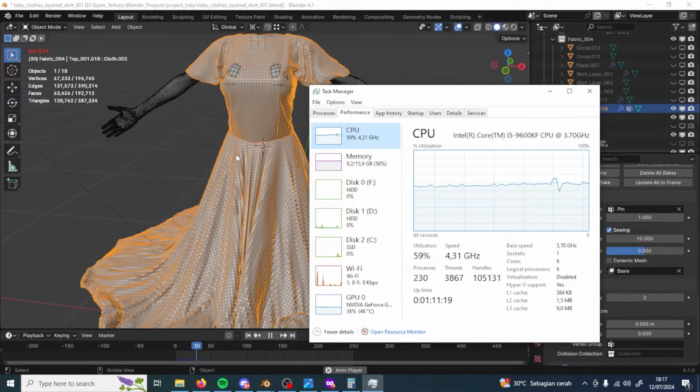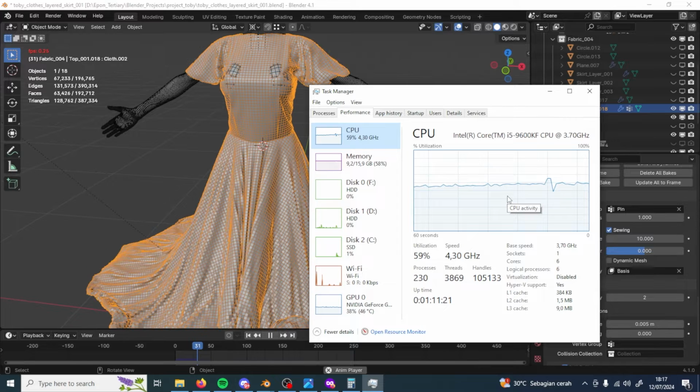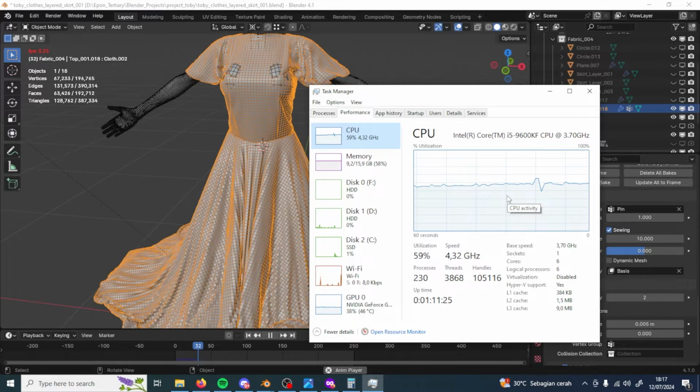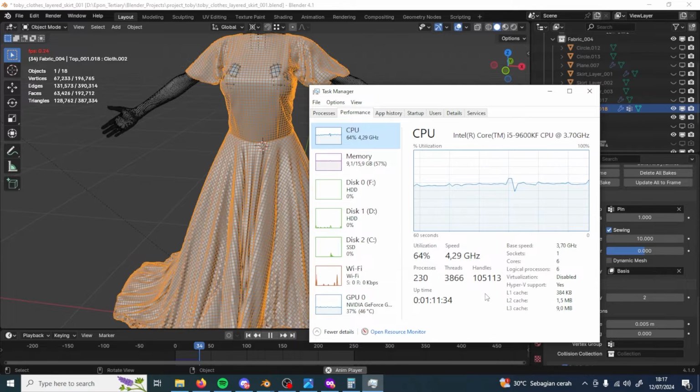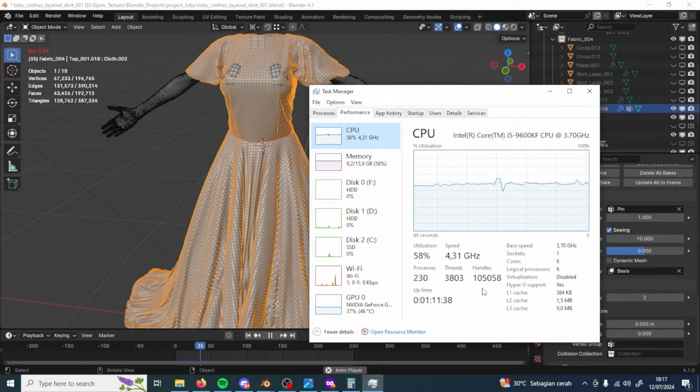So yeah, that's about right. The CPU is doing the heavy lifting.